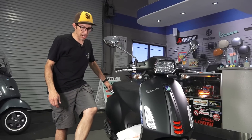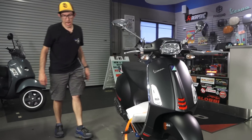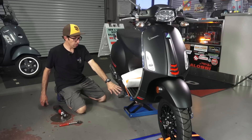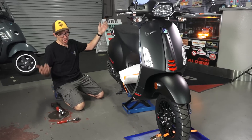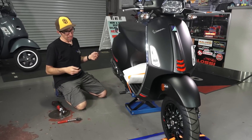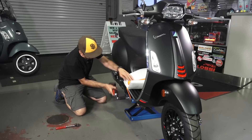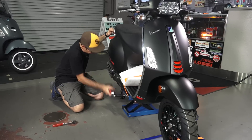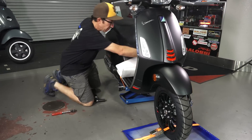The scissor jack is available at the ScooterWest web store — 'tool jack' is the part number — and I found this one to be the best for the Vespa scooter. We're not even close to using it at maximum height; this is pretty much as high as you ever need for anything on the scooter, whether you're building from scratch, servicing the engine, changing the oil, or servicing the front tire. Once you're done, make sure you kick your center stand down before you drop the jack — that's pretty important — then just drop the jack and remove your tie-downs.